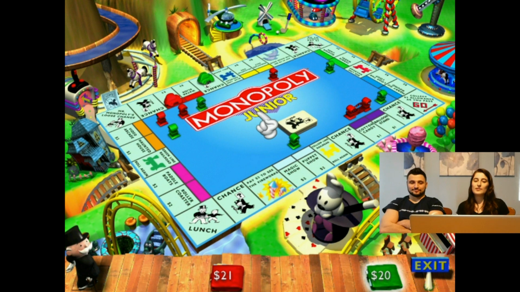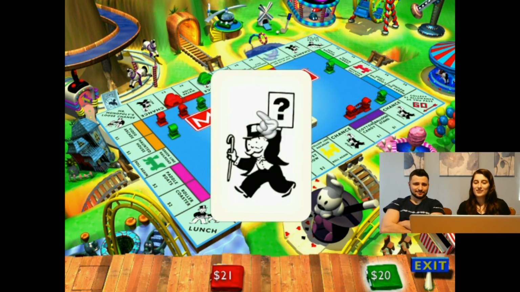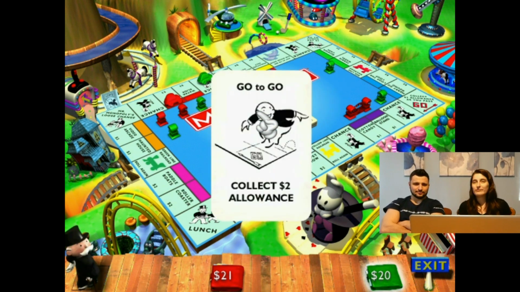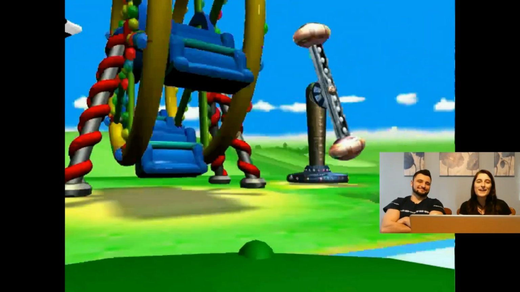Chance. You've drawn a chance card. Property. Bad. Go to Go and collect $2 a month. Fine. I'm passing all the big buck ones, though. That's not good.